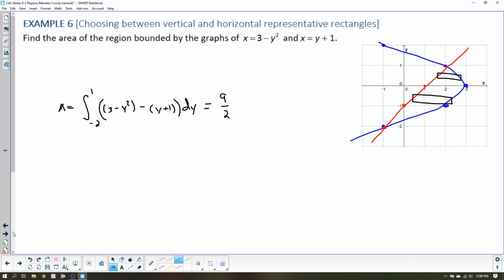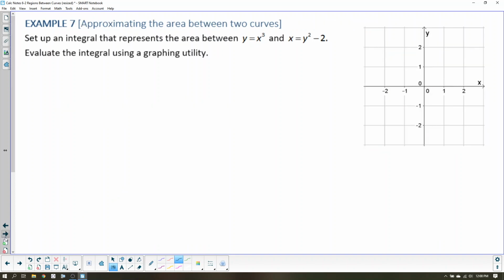All right, last example. On this one, we're given a cubic function and then given another parabola. So let's graph the cubic first. Hopefully we remember that the key points are these 3 key points. If I plug 2 into a cubic function, I have 8, which is way off of this. So those are really the only 3 that I can get on here. All right, so the cubic would look something like that.